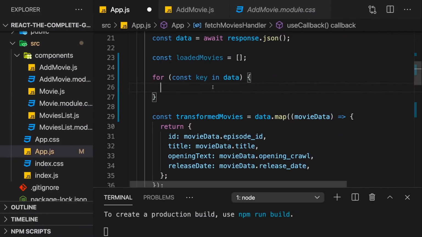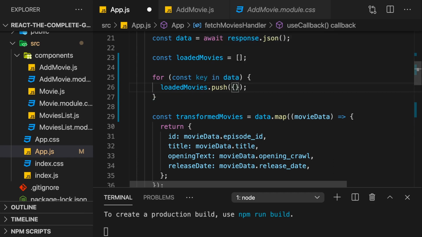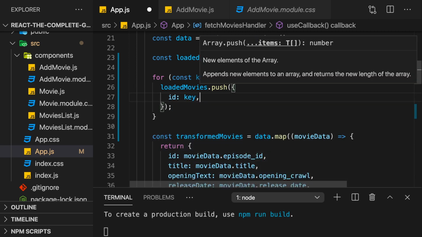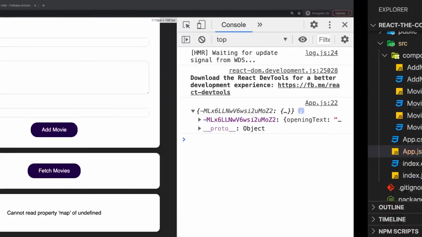And then we simply want to go to loadedMovies and push a new object for every key-value pair we got in the response data, and set id equal to key, set title equal to data for the given key dot title. So here we're drilling into that nested object we got in the response.